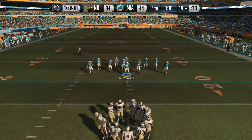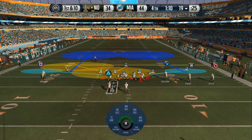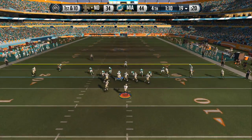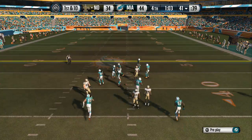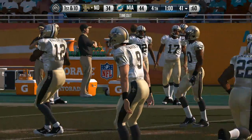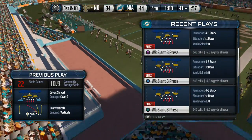First down, pressure on every snap now. Graham set now, split out wide to the left. Cooks lined up now as a slot receiver. First and 10. The reception, easy, wide open. When you're behind in the football game, all you can do on the offensive side is just go out there and think about making plays and picking up first downs. Good job by the offense.